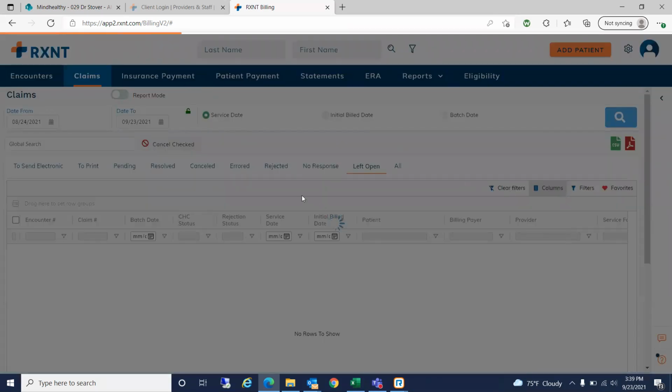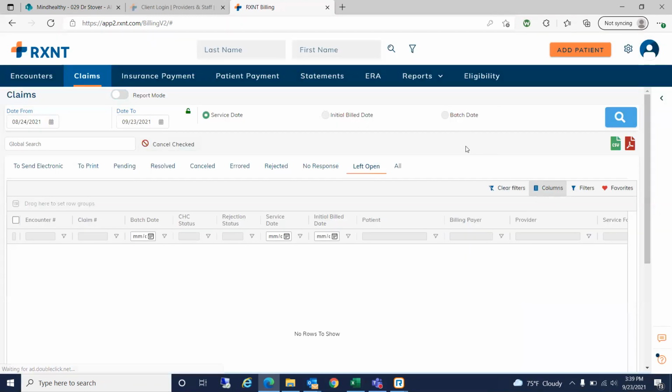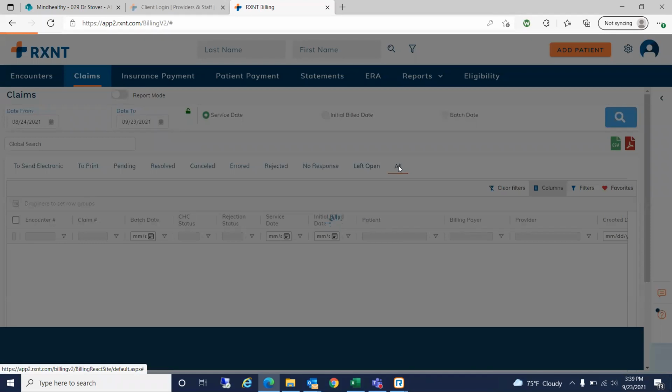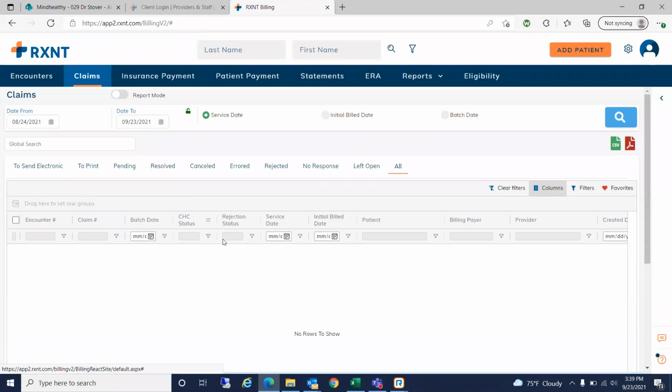As you'll see throughout the system, you can work by service date, initial bill date, or batch date if you would like. My only precaution is, if you're ever searching for something, you can come to this All tab, but don't be alarmed if you see a Change Healthcare status or rejection status little bubble pop up. It doesn't mean they have a rejection or an error.